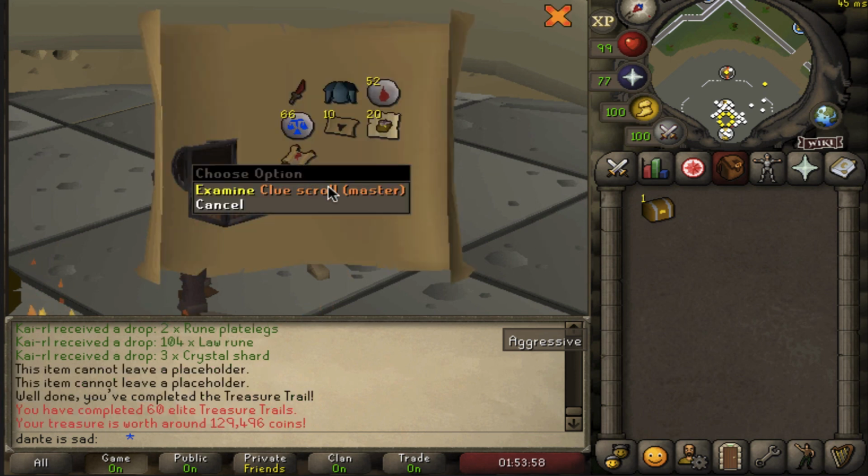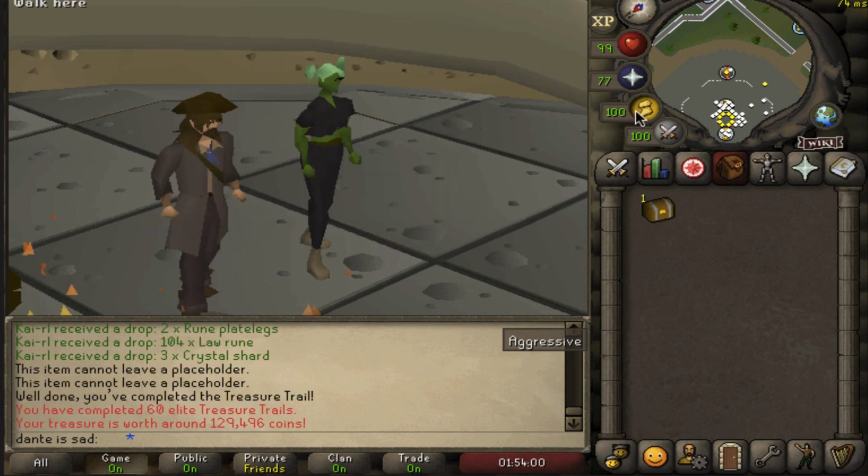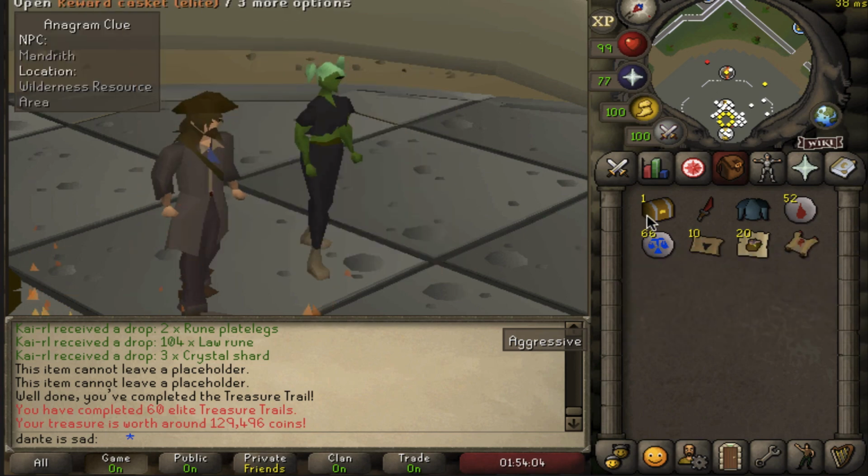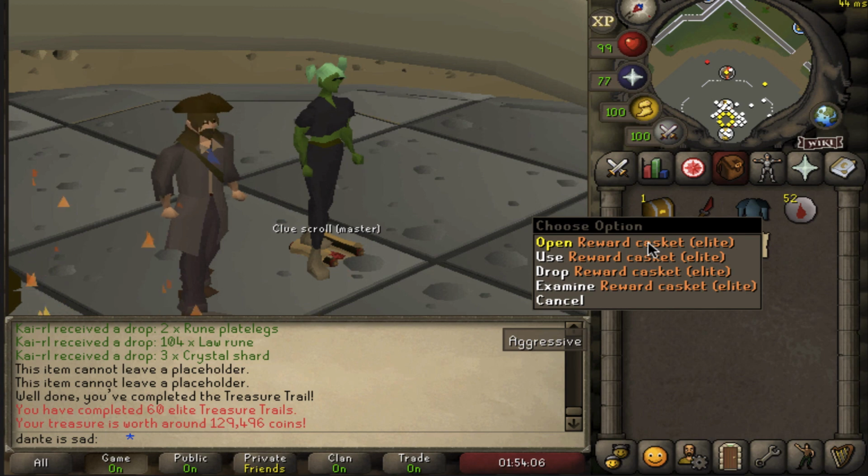Master clue. Okay, I will definitely give that an attempt. Let me see the first step of this. I could do that. That's pretty easy. We're going to drop it, see if we get another one, but here we go.